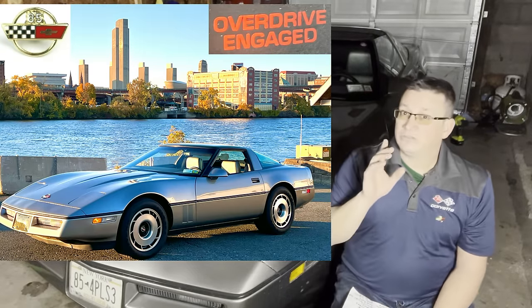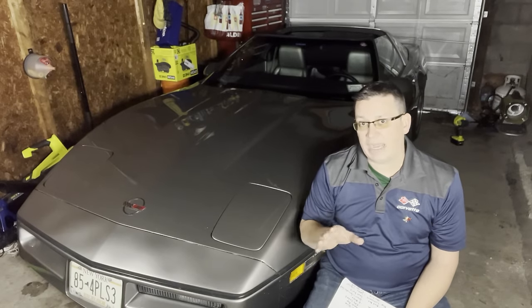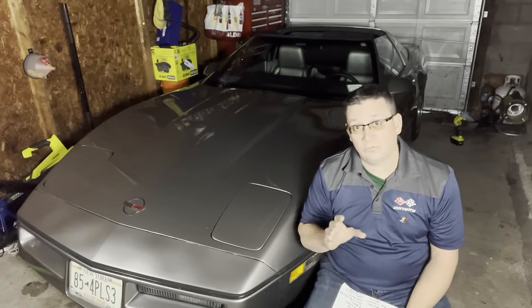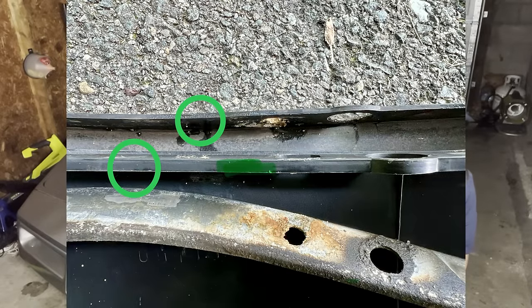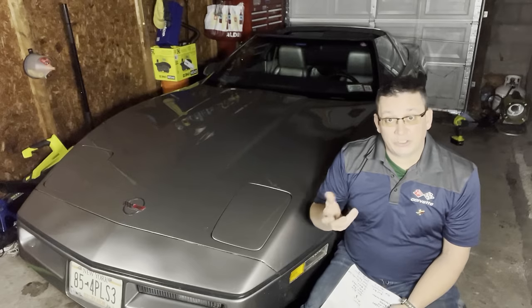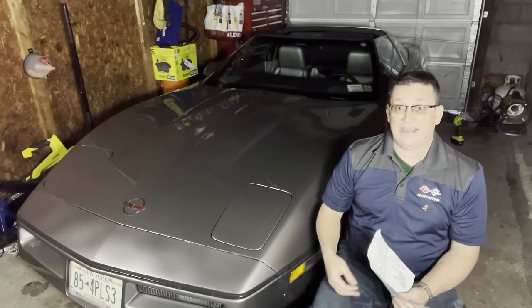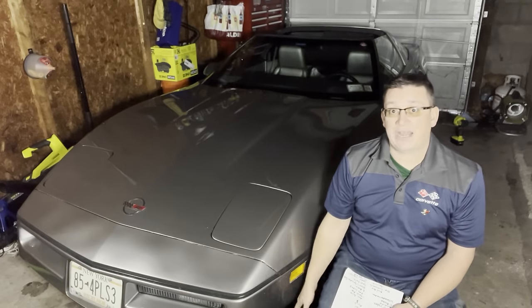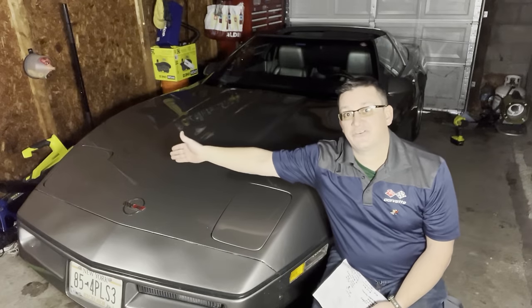But some stuff to know on the air dams, okay? First of all, just buy all three, right? Don't buy them individually. Just buy all three and buy the hardware kit, okay? The replacement air dams were slightly thicker in the plastic than the factory air dams. And the factory hardware was not only older, but it was a pain in the butt. I ordered one and I wound up going to the hardware store and buying longer bolts to go in there. And then I realized why they make a hardware kit for this. And so then I ordered the center and the other side.